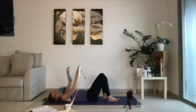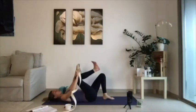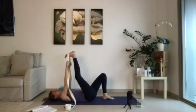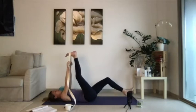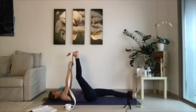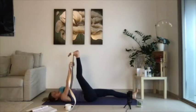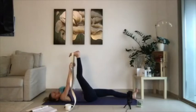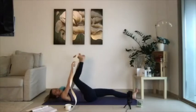Grab hold of your yoga strap or your scarf or whatever, and you're going to lengthen up through your right leg. Hook your strap around your right sole of foot and then either keep your left leg bent or lengthen the leg long. So this is a few things. We're forward folding at the hip joint. We're getting an extension through the back of the right leg. And just be gentle, be easy. Don't be trying to reach a goal here, right? This is our first hamstring opener of the day or maybe the week or whatever.